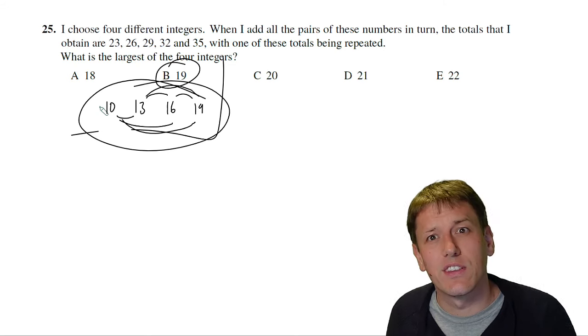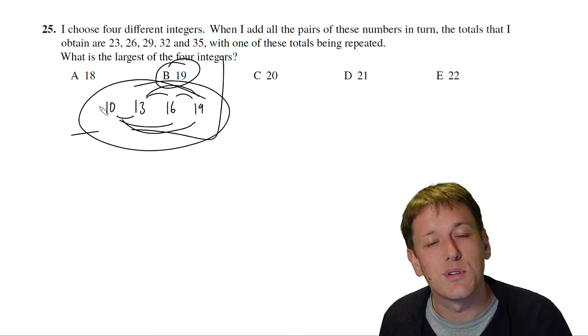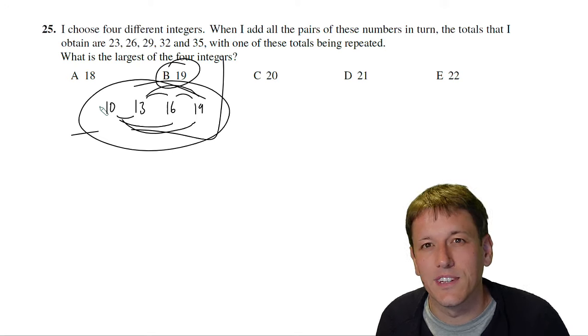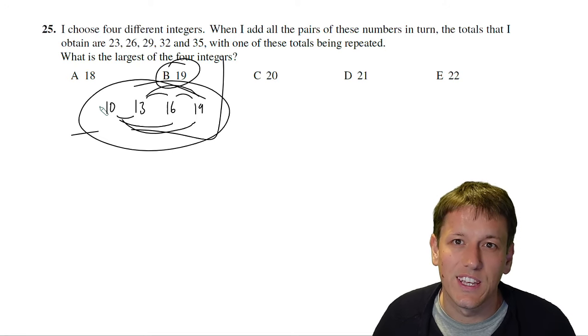So anyway, have a look at the other solution as well. It's a perfectly good one, and perhaps you could find that in the time as well. But I think most students that would have got this right in the challenge would have done something like I've done in this video rather than the way I solved it before. So I just wanted to show you that here.